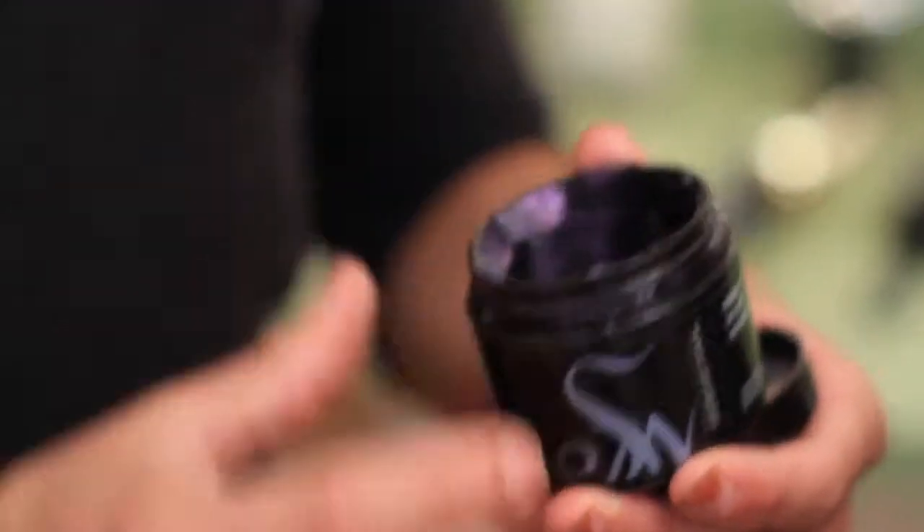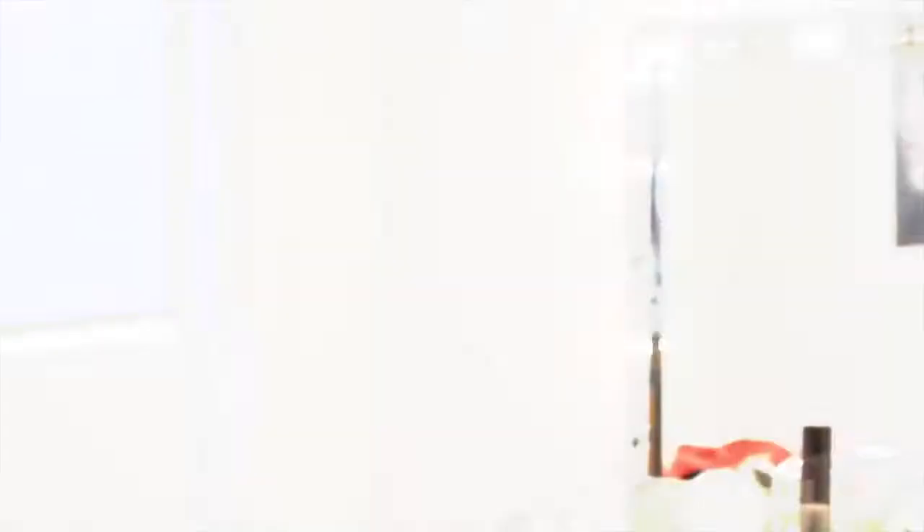Welcome back guys. With Teresa's hair, I already have her started out with a beachy wave — if you look back at the Metro videos. What I'm going to do is use my Shine Crafter from Sebastian to pull out the waves from her hair just to get it prepped. I'm taking a pea-sized amount of Shine Crafter wax, emulsifying it in my palms so it's nice and even throughout your hands, and working from the top of the head I'm going to pull out all of the curls. This breaks them up so they look nice and loose and not like they were formed with a curling iron. If you don't know how to do the beachy wave look, go back through the Metro TV videos — there is a demo for that.